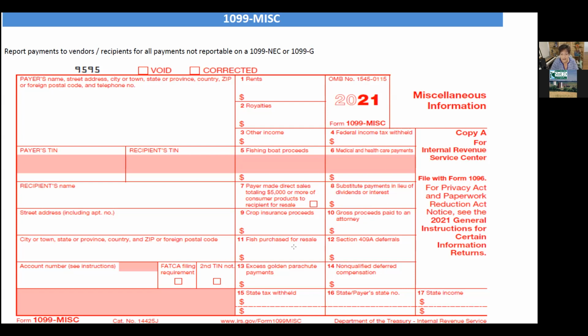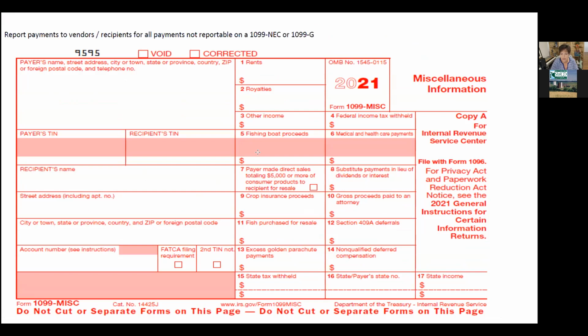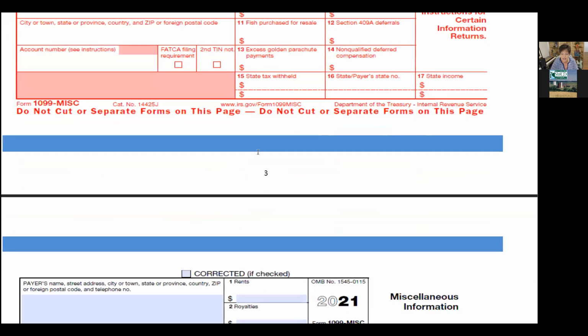The federal tax withheld and state tax withheld, you probably will not have to worry about, but if you do, we'll go through some of the reasons later on, but those could be potential boxes that you would use. We're also going to talk about payees, where the payor is you, and then the payees, how you come up with the ID number that you use, and why it's important to have specific names, all of that. And then we're going to talk about the void and corrected box as we get through this. But I just want to generally tell you what is reported on the 1099 miscellaneous.